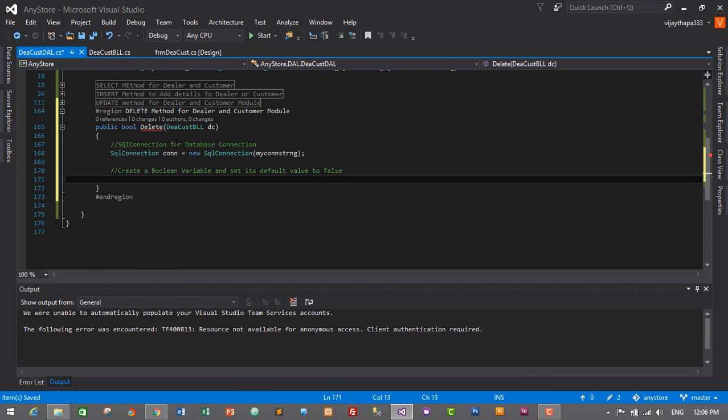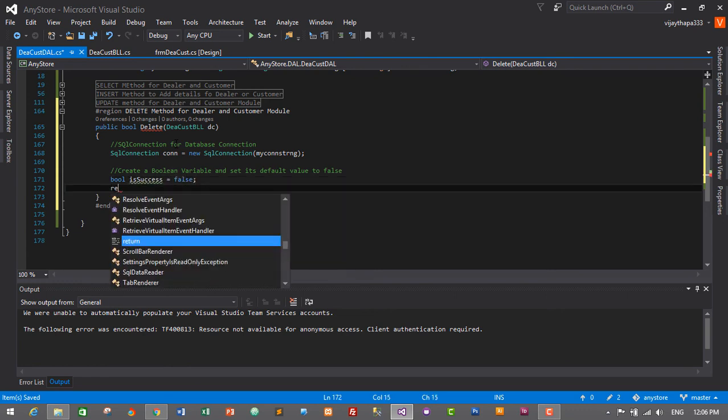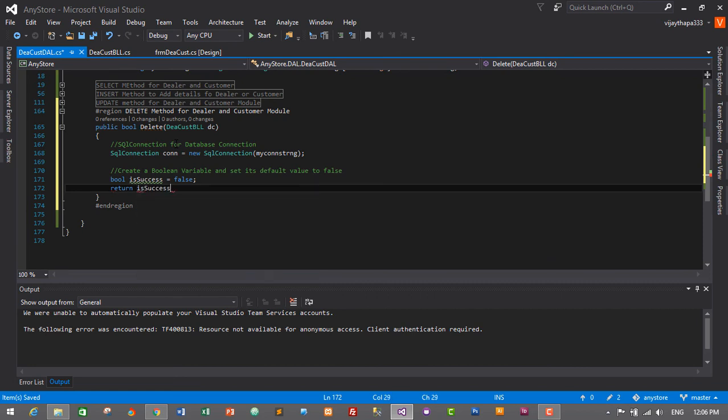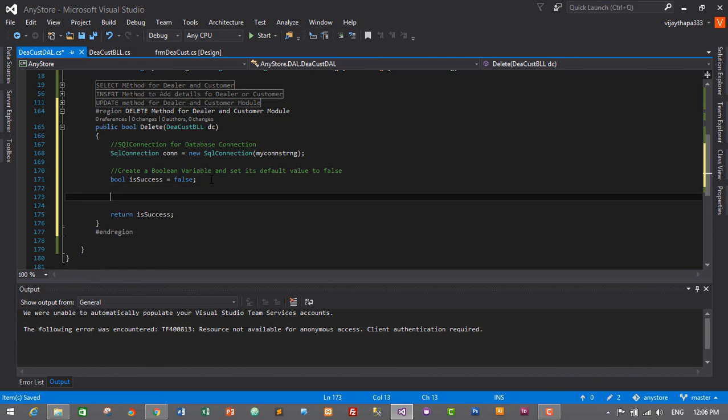So it will be bool isSuccess is equal to false, and return isSuccess. So that's it, we solved the error. But between this we need to write the actual code for deleting the existing dealer and customer from the database.